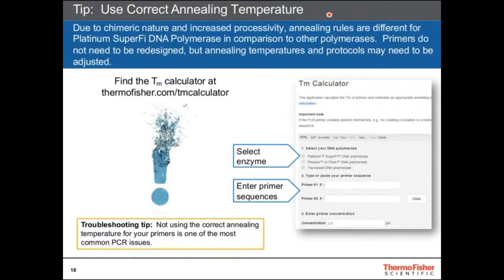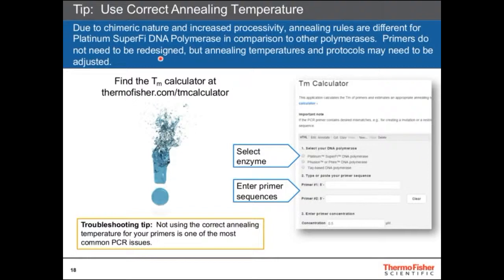One thing to note, because of the way in which the DNA binding domain of this polymerase was generated, it does actually impact the melting temperature of the binding and annealing of your primers. So we've actually developed an algorithm that we have directly on our website where you can take the sequence of your primers and just copy and paste them into this calculator to apply the algorithm to make sure that you're actually getting the ideal annealing temperature when programming your thermocycler.